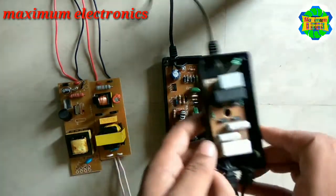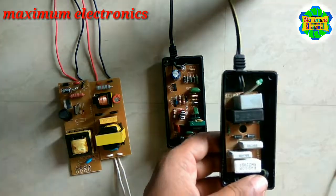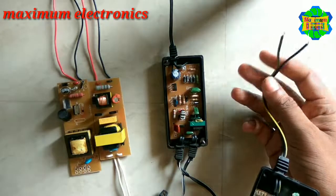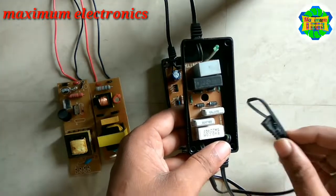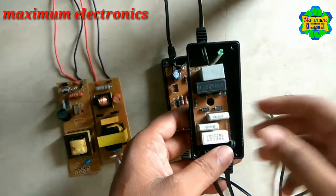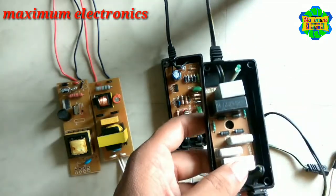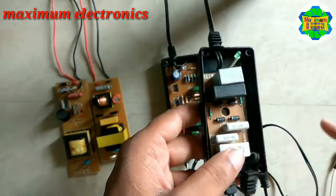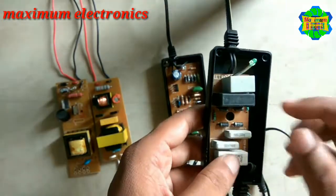This upgraded choke has only 4 capacitors which are able to convert our 220 volt AC signal into a 30 volt AC signal. This AC signal is able to drive our 11 watt or 8 watt UV lights. Here you can see 1, 2, 3, and 4 capacitors, and also a bridge rectifier — 1, 2, 3, 4 diodes. When 4 diodes are combined at one point that is known as a bridge rectifier, along with some resistors.